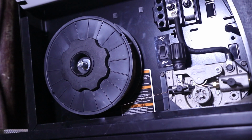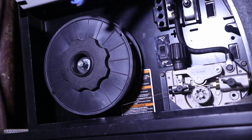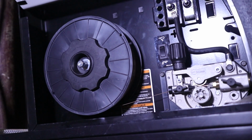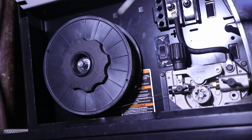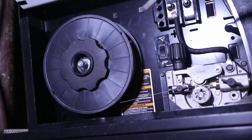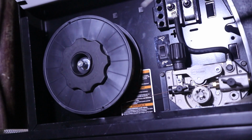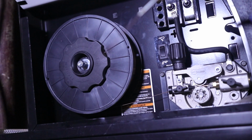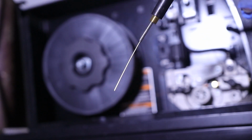That's not too bad. So you notice that it's not sort of free running itself. So it's nice and it's still tight, but I'm wondering if it's almost too tight. So we're going to kick up the wire feed to 100% and see how it rolls. Yeah, that's not too bad. Just because we're trying to feed the wire through. There we go. Now we have wire out of here.